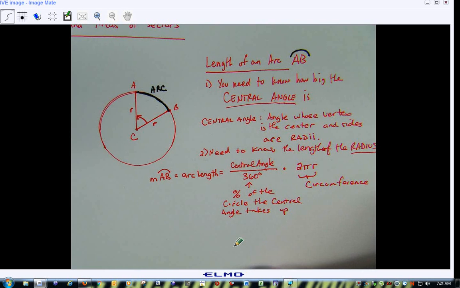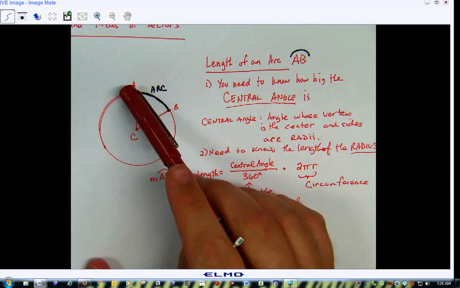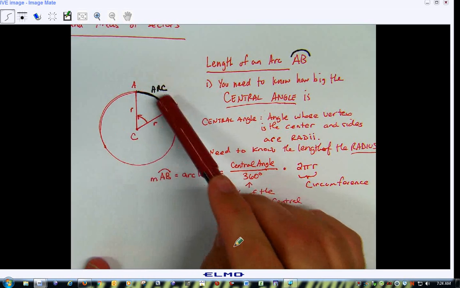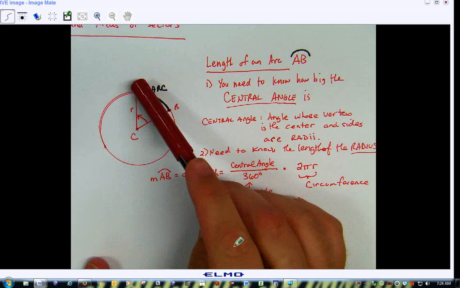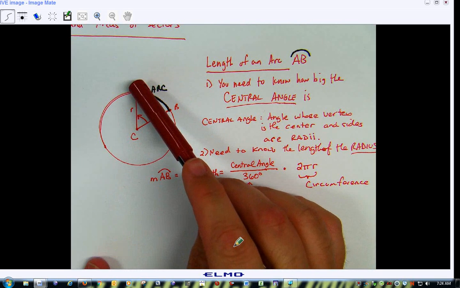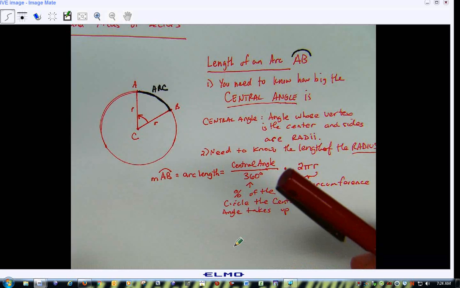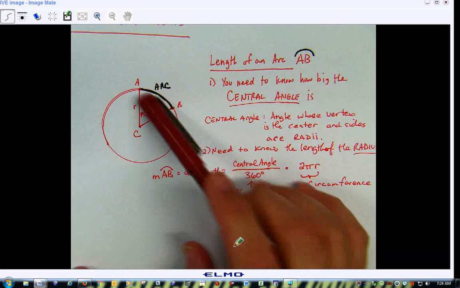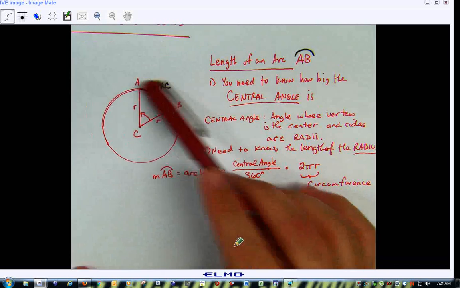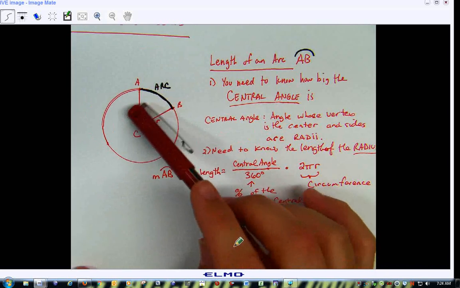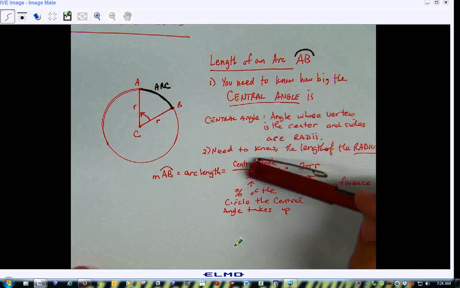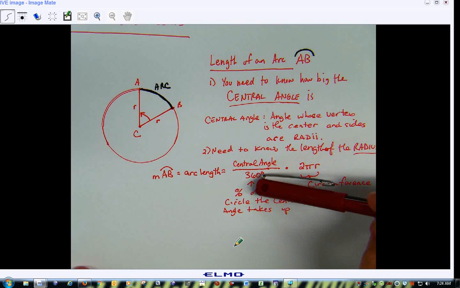So if the circumference is, you start at point A and you go all the way around the circle, that's the length that we're talking about here. We need to know how much of that length we actually are using for our angle, or for our arc, so we need to know what that angle is. Take the angle, divide it by 360 degrees, and we're good to go.